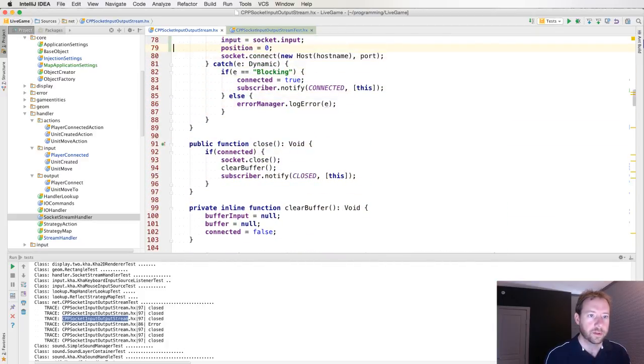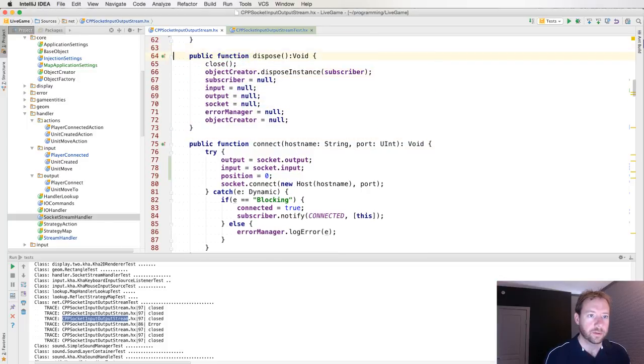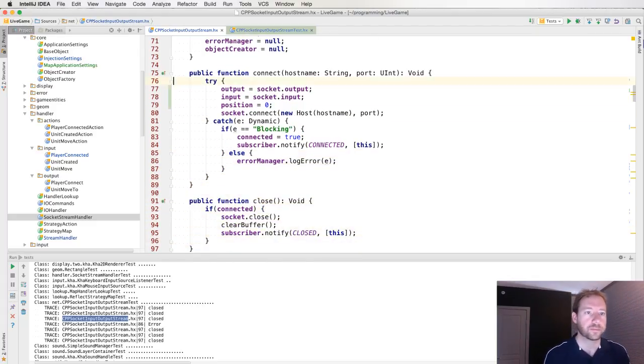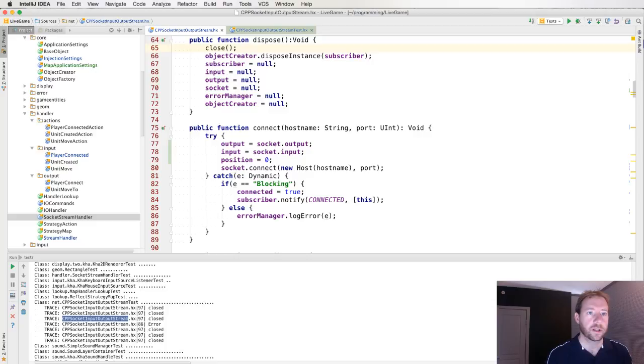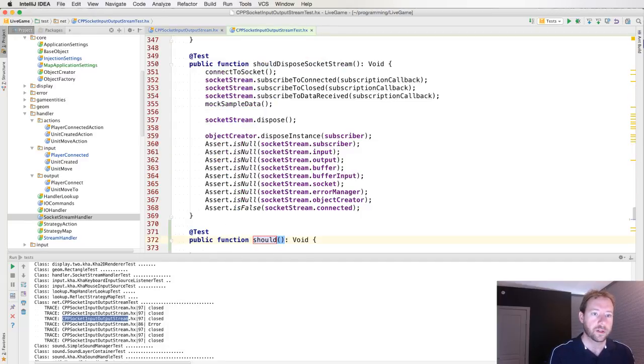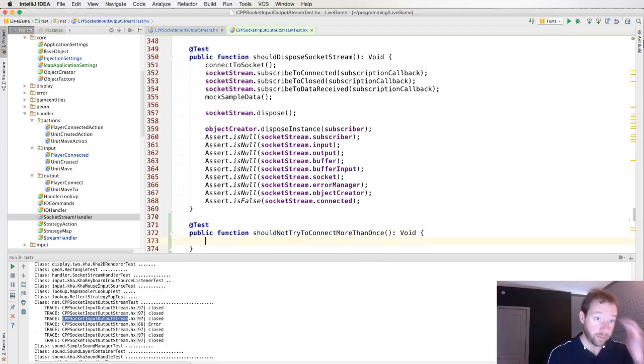Close. We should probably set the input and output to null, but no, we don't. Okay, so what we want to do is, I wonder if we run connect twice, that could be a problem. So, okay. Should not try to connect more than once.